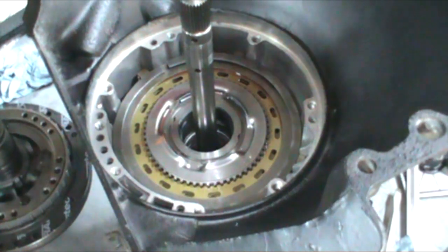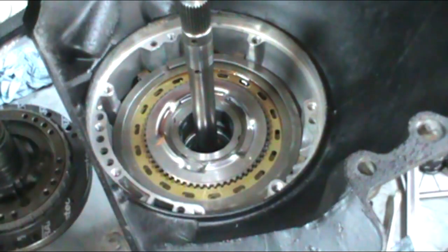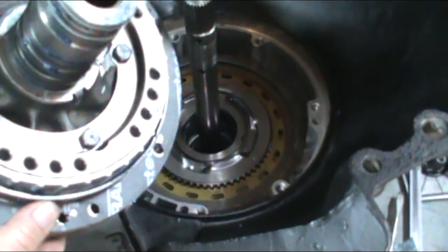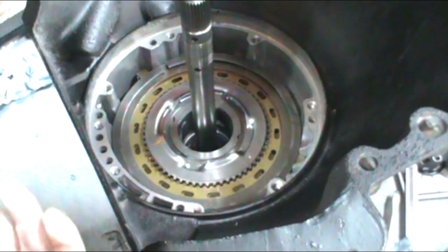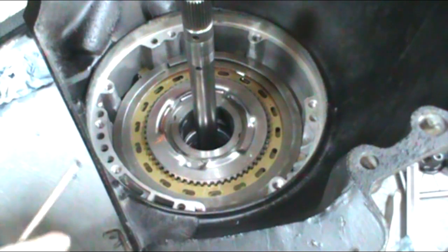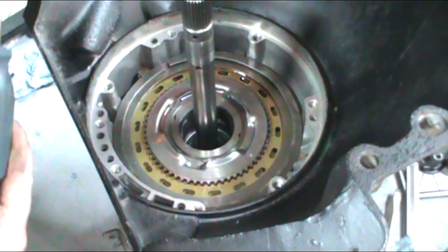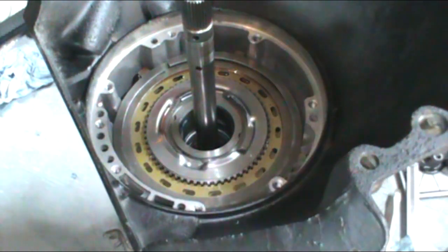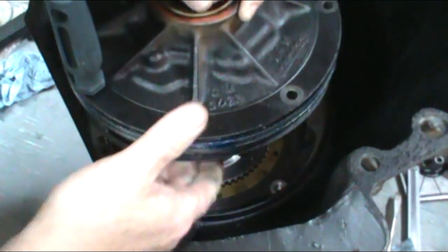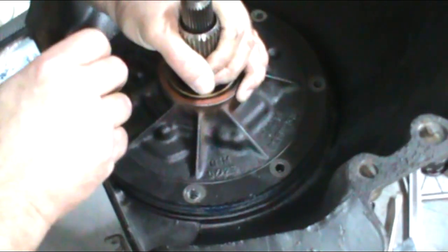Okay, we're going to go ahead and install the pump. Some people like to put a couple of studs in here to line the pump up. I would much rather just go ahead and put the O-ring and the gasket on the pump ahead of time. And I just put a screwdriver through one of the holes. And I usually pick the hole that's left to the large lug. And I just go ahead and turn it over and line up the screwdriver with that hole. And I just go ahead and drop it in.